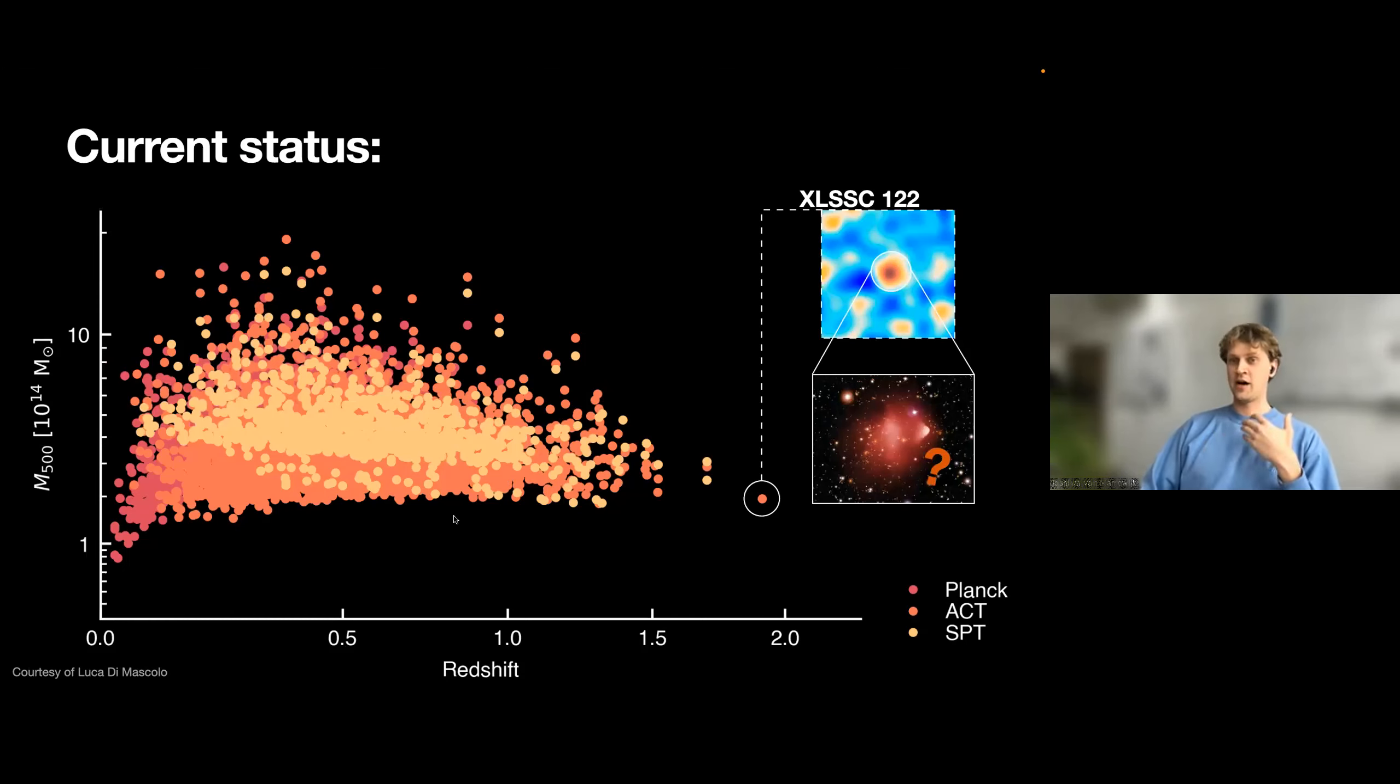And what we want to know, especially at high redshifts, is whether these clusters are still forming or not, how they look like, are there asymmetries, et cetera. We want to have high-resolution observations to actually see what's going on within the single blob as seen by most of the single-dish telescopes.